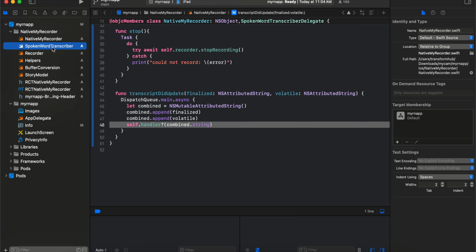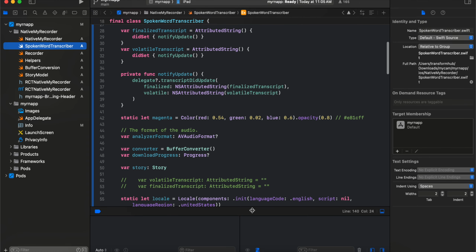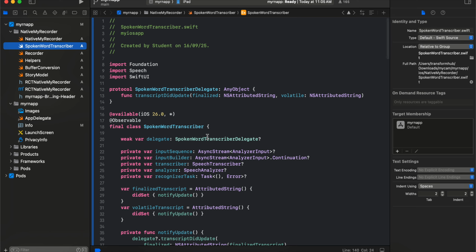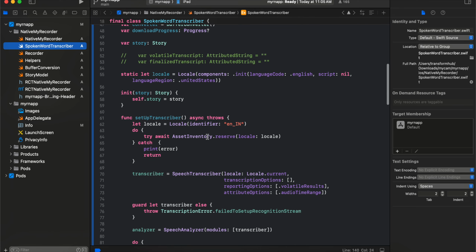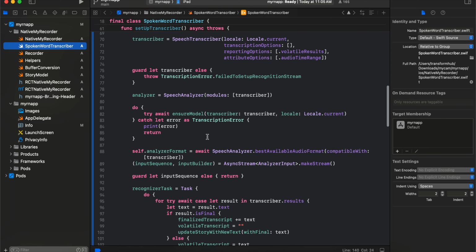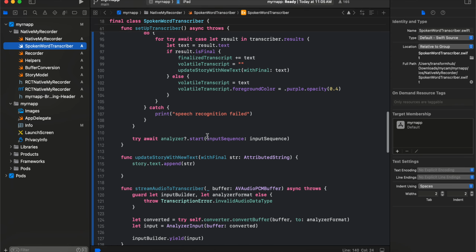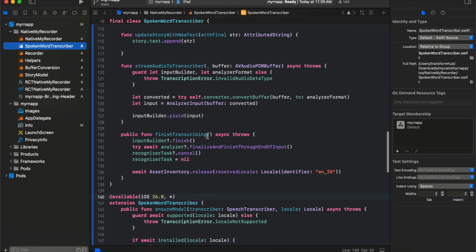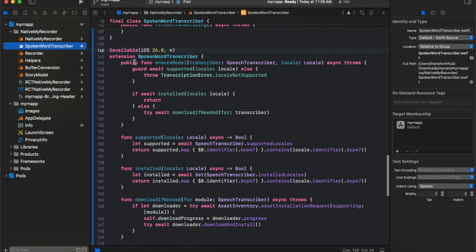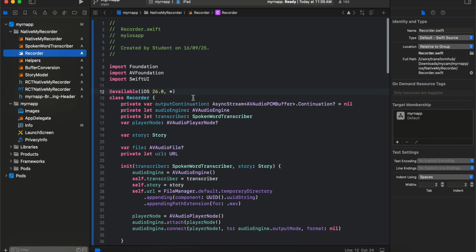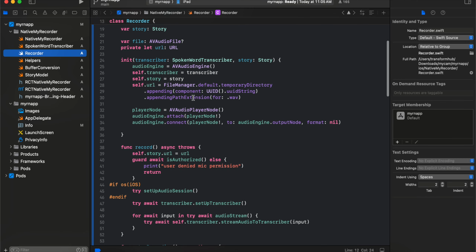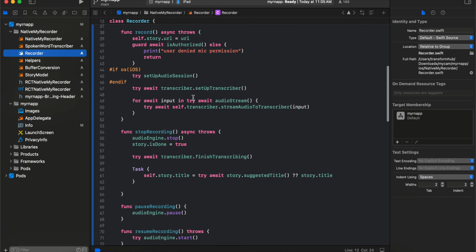Now the rest of the Swift file I'll simply scroll through, because even I have copy pasted this code from the iOS documentation. I am not an expert on this, so feel free to pause the video and just copy the code. In case I find anything useful that you should be aware of, I'll quickly pinpoint that. Again, as you can see, everywhere I have added this iOS 26 extension, so you need to add that because most of it is only iOS 26 and above.